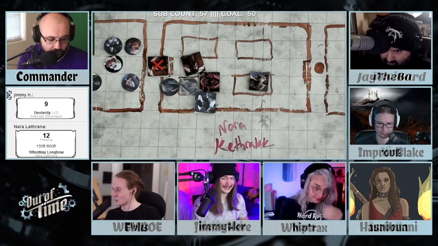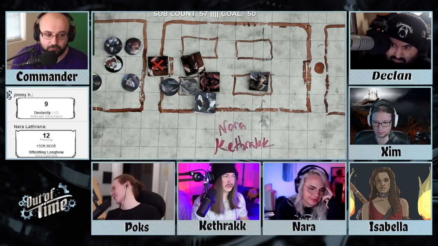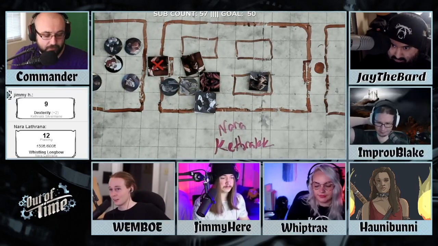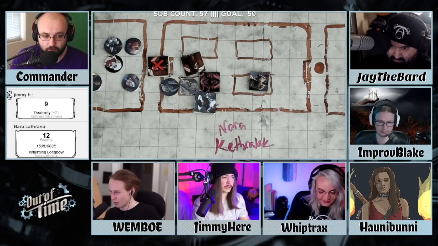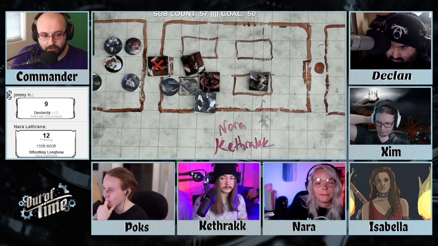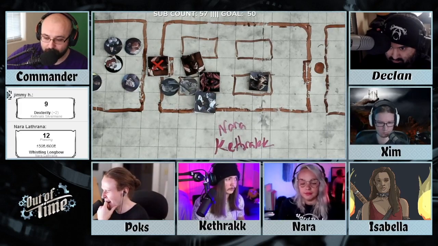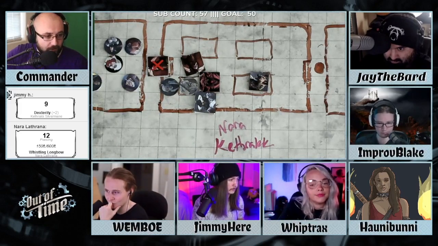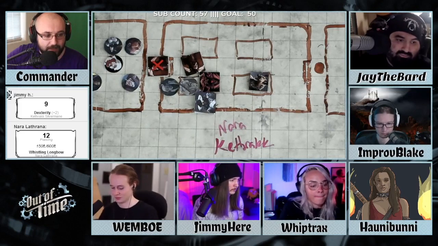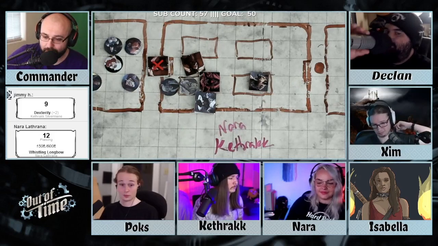Where's my D8? There it is. Okay, so first one's going to deal 10 slashing damage, half to 5. Okay, 5. Second one is going to deal 11 slashing damage, half to 5 again. So 10 total? Yep. All right. Both slashes slice across you, and the creature is desperately looking around for its arm. You can see its eyes lock on where it last saw Pox, and then kind of continue to dart around.